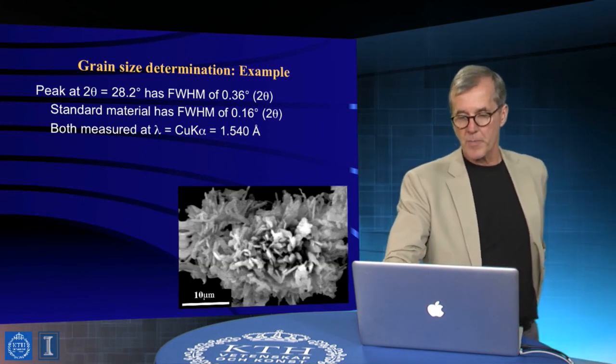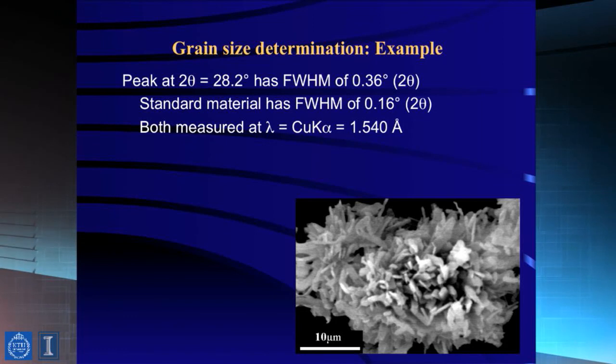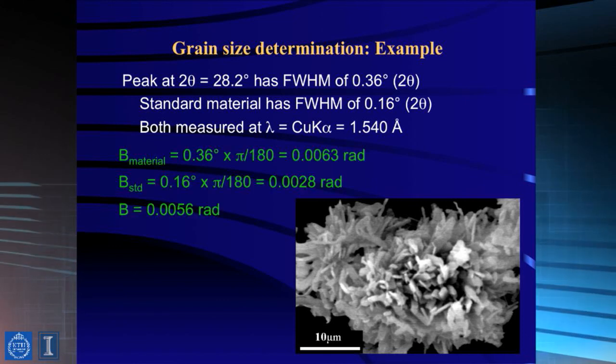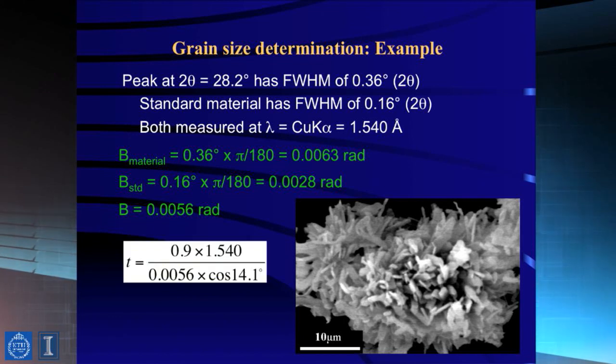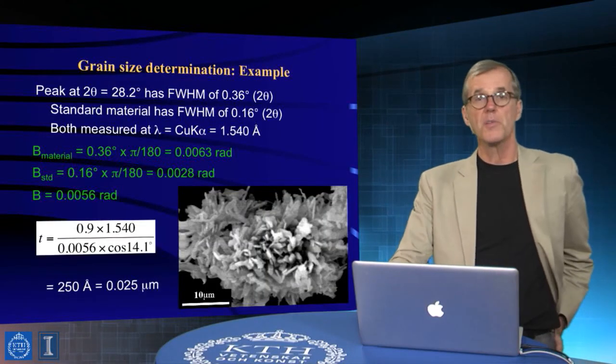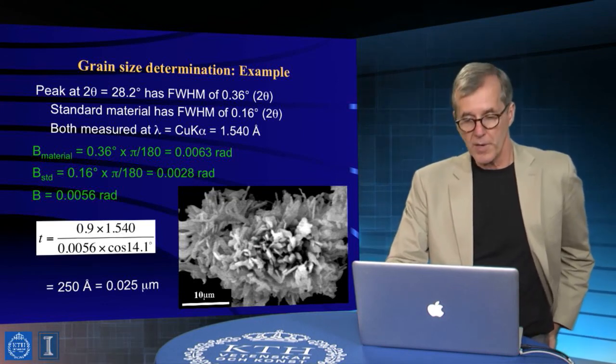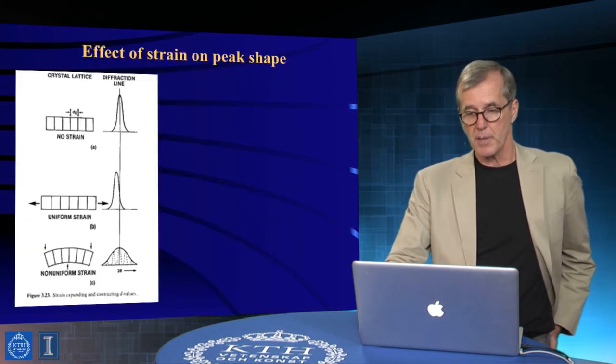So here's an example of it. If I have a polycrystalline sample with lots of fine grains, such as shown in the micrograph, it would actually be pretty hard to say what the crystal size was, right? Because it's a fairly complex looking sample. But I could do a diffraction pattern, and if I had certain characteristic broadening, and here's an example that's given for a set of measurements, I could take those numbers and treat them with the Scherrer formula, and say that for example, within a sample that looks like this, based on the broadening of the diffraction peaks, the average crystallite size is of the order of a few hundred angstroms. So that turns out, again, to be a form of important information that you might be able to glean from a measurement of this type.